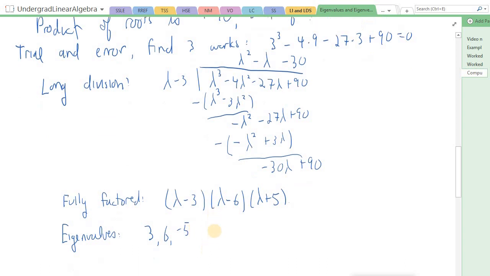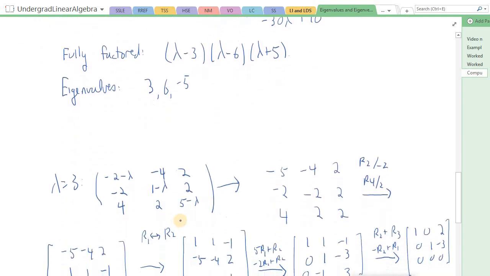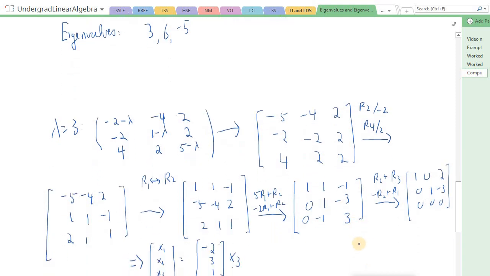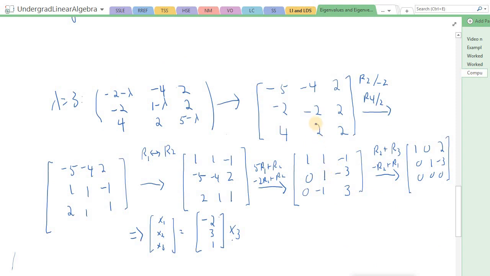So at this point, the fun is just beginning. Let's plug in these eigenvalues in turn and find the null space. So if I plug in lambda equals 3, this was my original matrix that I copied before with the lambdas included. If I plug in lambda equals 3, then I get this matrix here. And then you just bite the bullet and do the row reduction. Now, if you end up not getting a singular matrix, then you know you've made a mistake. Because the eigenvalues are specifically chosen so that you will get a singular matrix. You need to have a solution for the null space of this matrix. So here I've done the row reduction. And I do get a singular matrix. And here is my general solution. So that means that I have my eigenvalue, my eigenvector, minus 2, 3, 1, for lambda equal 3.